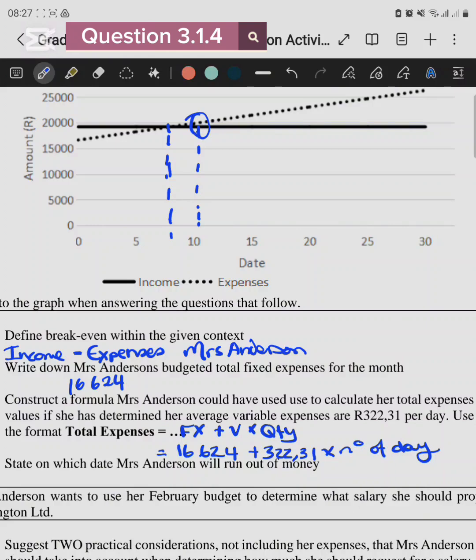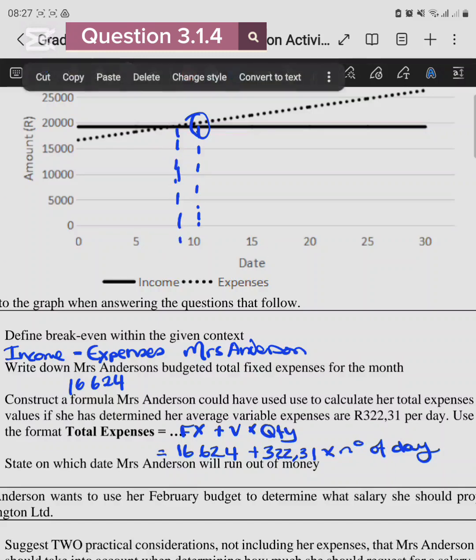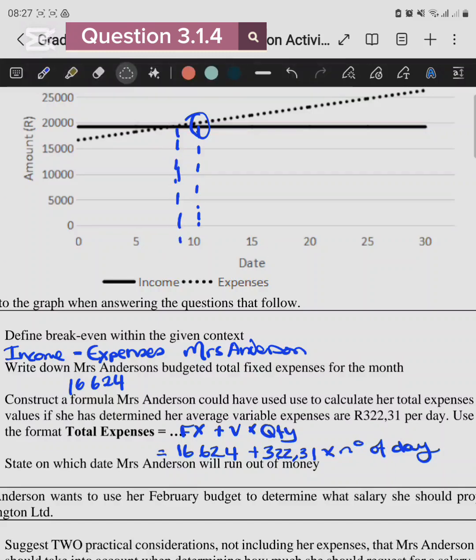It's slightly below that. So if I wanted to estimate that, maybe I must go a bit further to like there. It's probably going to be around 8, 9. And obviously you would have a ruler in front of you to check this when you're doing it. But it's going to be about 8 or 9 days. You cannot use 10 when we can very clearly see that if I move 10, it's actually separated out already.